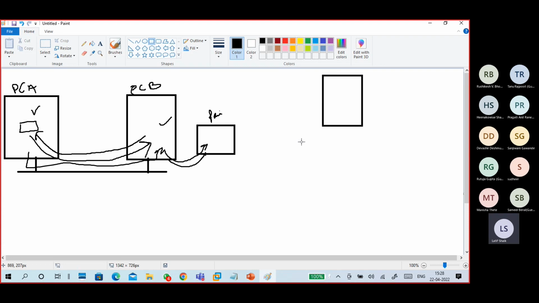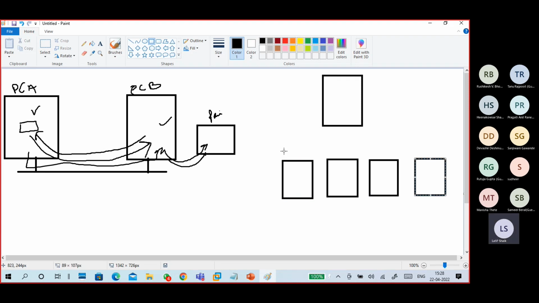So this is my central PC. For example, think of it as a web server. Now it is a web server, tomorrow it is also a web server, the day after tomorrow also a web server. It is a web server for one PC and for all PCs as well.